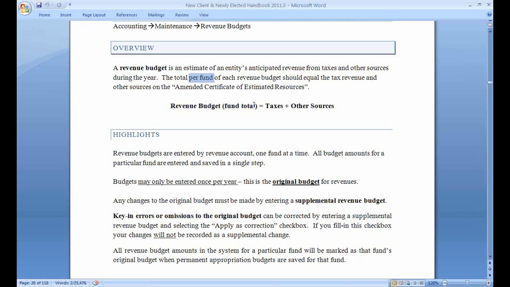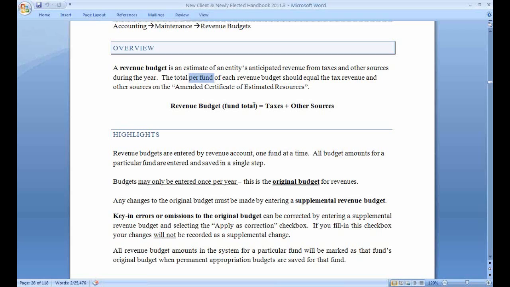Before we take a look at those two things, the budget and UAN and a sample of an amended certificate, I want to note one thing for those of you who are converting. It applies to this lesson and to the lesson for appropriation budgets. We are going to assume that Buckeye Township, the sample township we're dealing with now, is a current UAN customer. So in other words, they're not converting. The year now is 2011, and we're assuming it's January of 2011, and that they were on UAN for part or all of 2010.